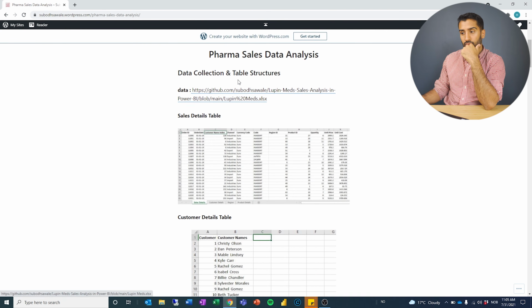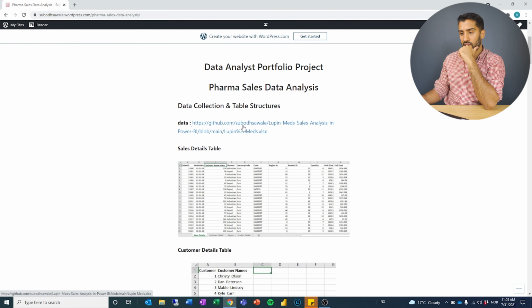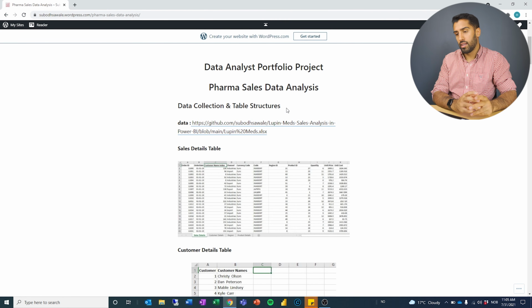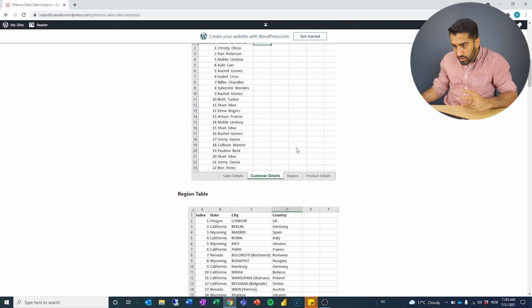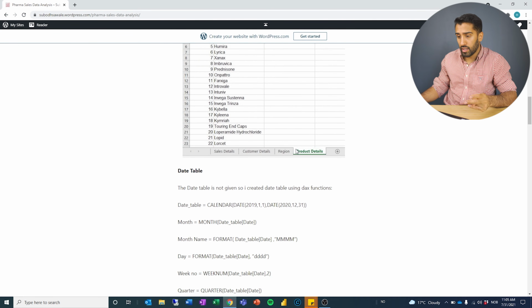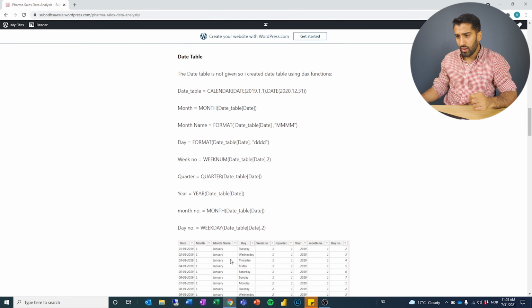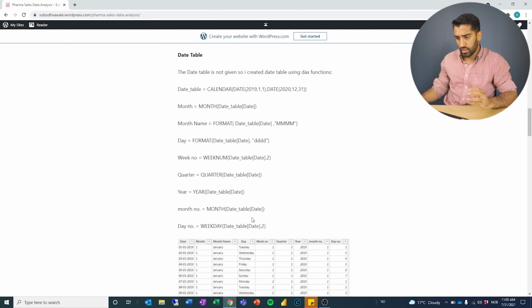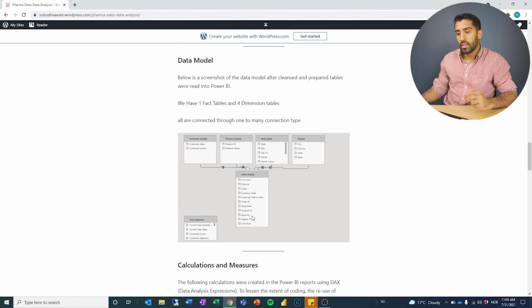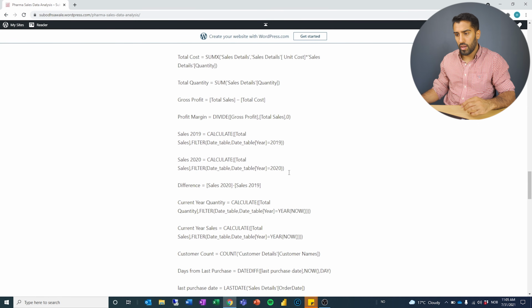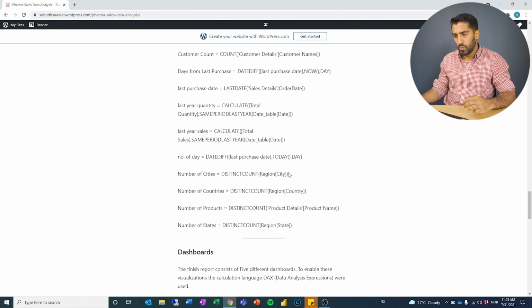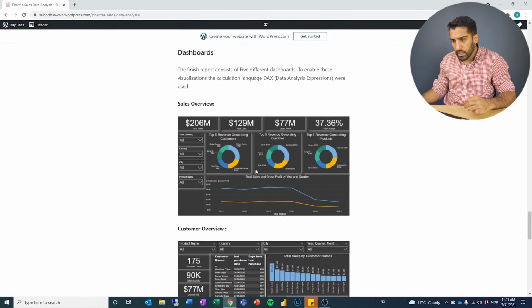I like that you've linked to the dataset, that's great. But do write a little bit about what is the purpose, what it is that you're trying to analyze, and why you're doing this. Trying to give it some context. Customer details, region tables. So he shows the tables, that's good. The logic is used for the date table, the DAX for that, and pictures of that. So there is a story, we have the model. We're getting taken through some of the different steps. Then we have the different calculations, which showcase a little bit of that. Then we have the dashboards.